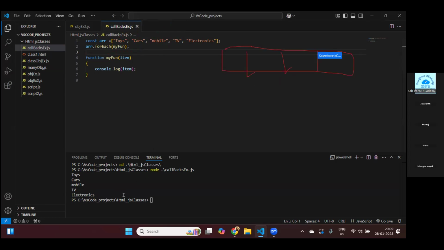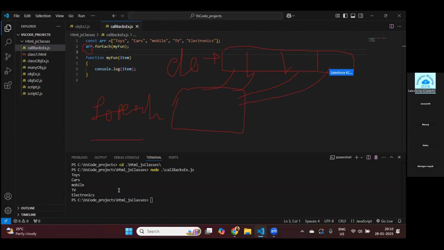There are elements in the JavaScript. Now there is the for each method. Whenever I run it on any array, what will it do? Like the array methods we have seen, add, put, they add the elements, they set the elements. The for each method will iterate through the elements one by one.